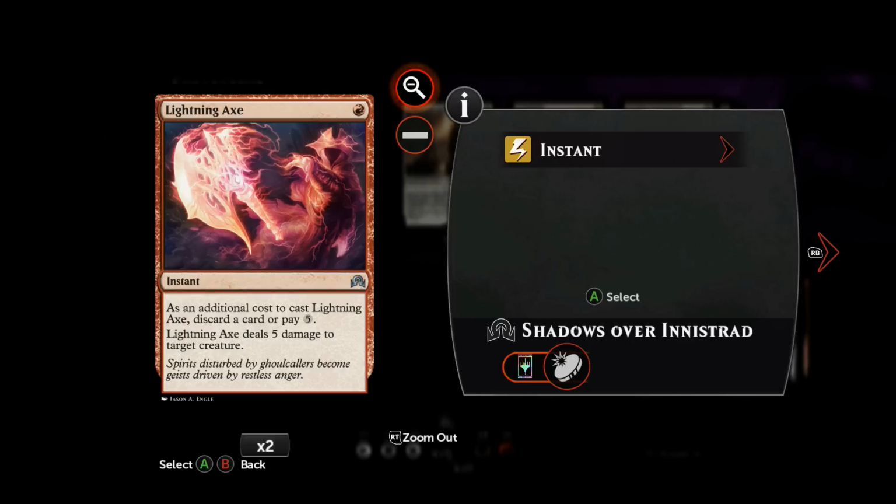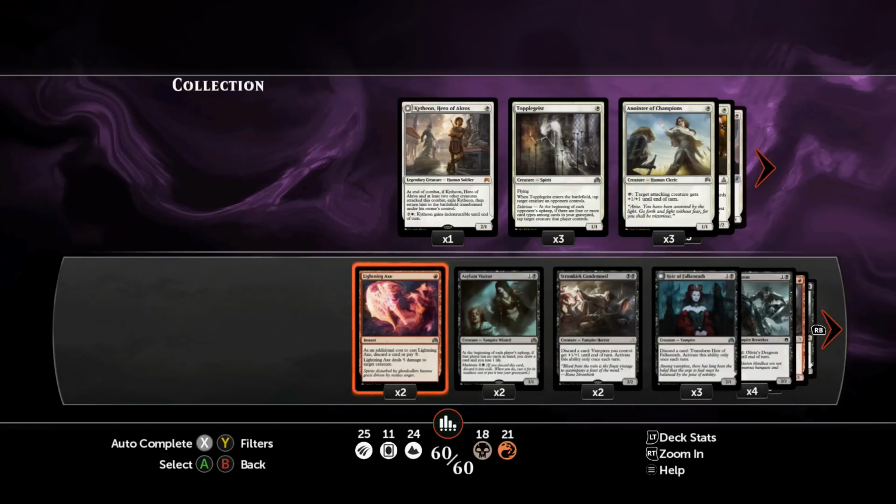5 damage to a creature for 1 mana is a good rate anyway, even if you have to discard a land or something. And later on in the game, you don't have to discard if you don't want to. You can just pay 6 mana, which is something that you probably never do, but it is an option, so there it is.